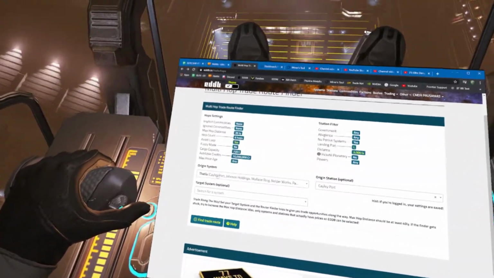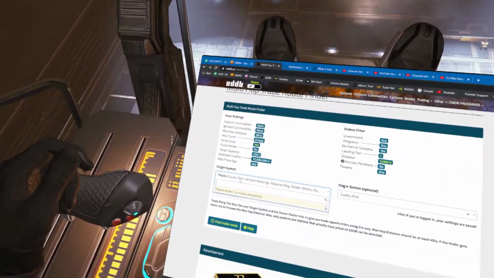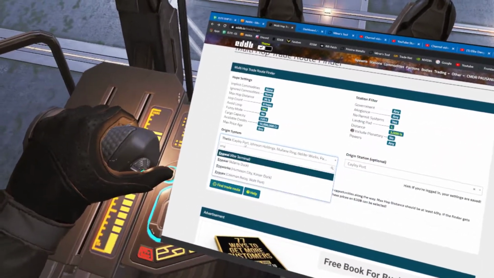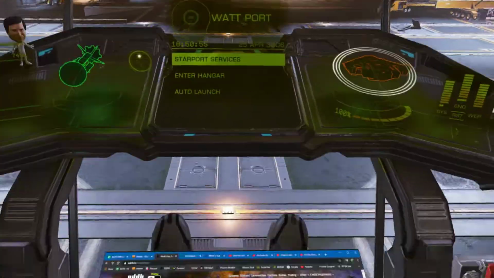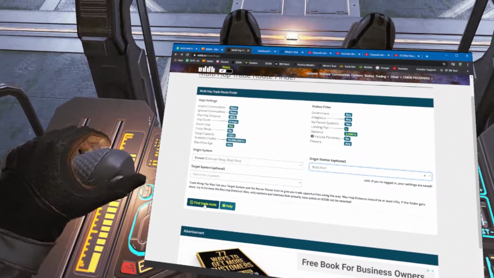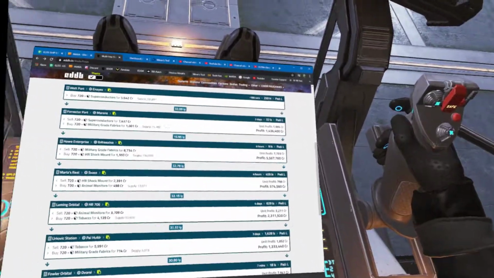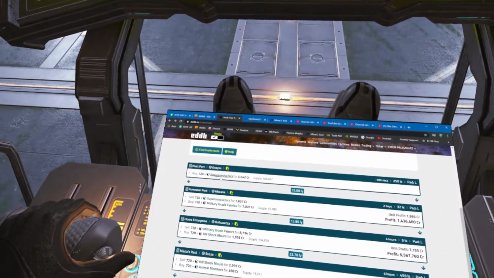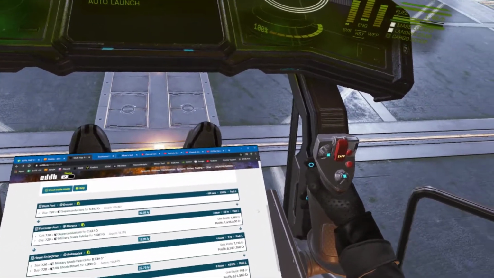Right, now then. I'm now at NEX. There's NEX. And the station I'm at is Watchpoint. Landing complete. Clear to disembark. What I'll do is find trade routes. So this is now my new list of 6 from this station. I've got to buy superconductors from here, but I've got to sell what's in my hold first, so I'll do that now.